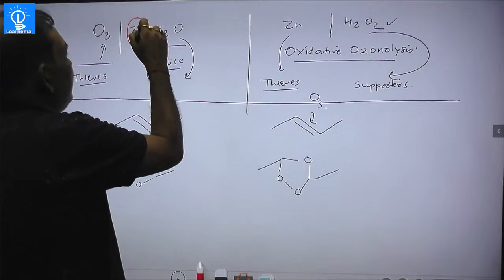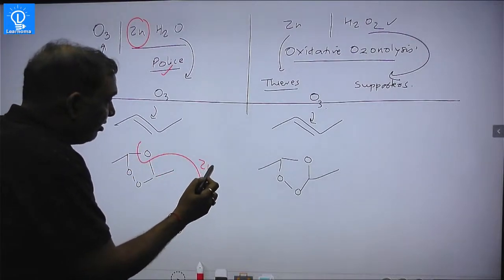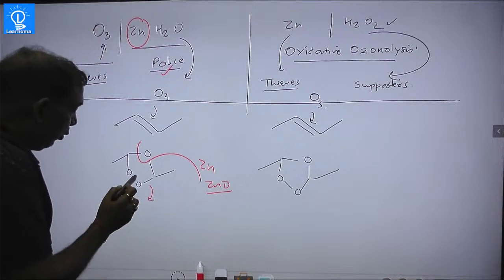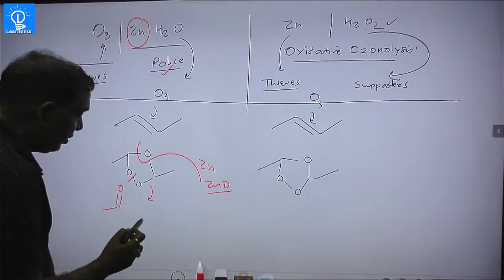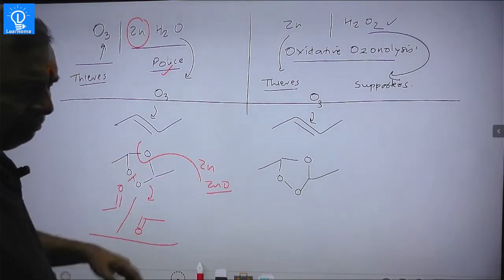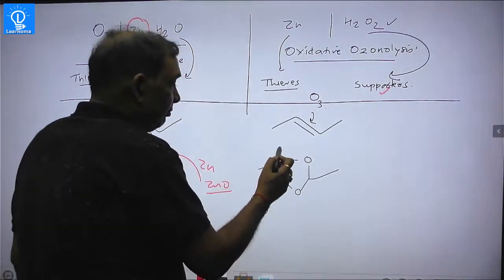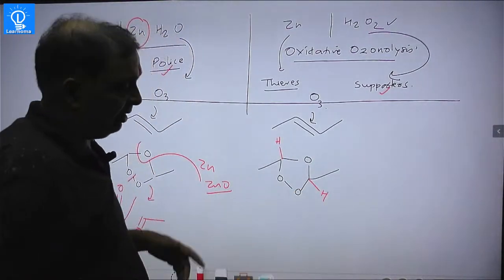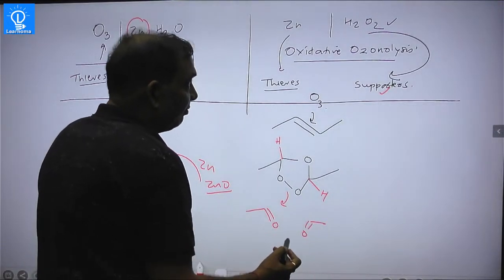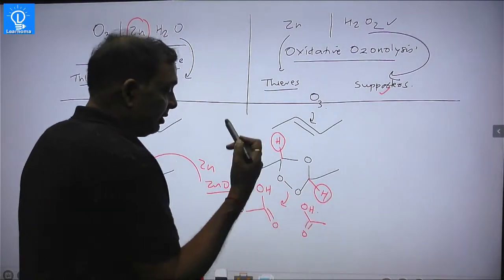Now, if zinc is there, zinc is a reducing agent, zinc is just like a police person who snatches out the third person. This is removed by zinc as zinc oxide, and both of these oxygens will go inside the house and form a double bond, and this is your product. This is the ozonolysis product. What will happen here? If the thieves are there, police will not come, rather their supporters will come. Then in that rare case, they will form a double bond and these supporters will kidnap the babies of the house and form carboxylic acids. See, that is the difference.